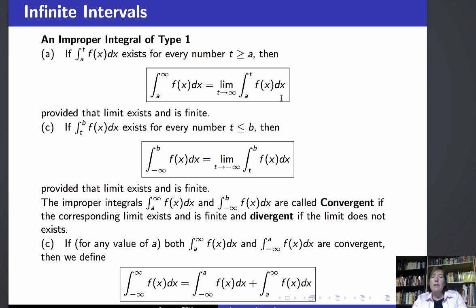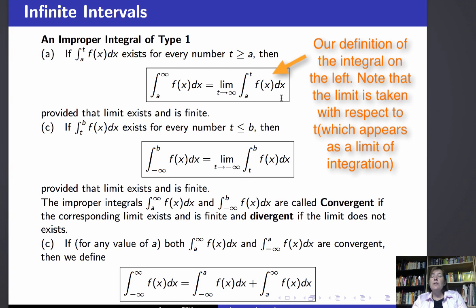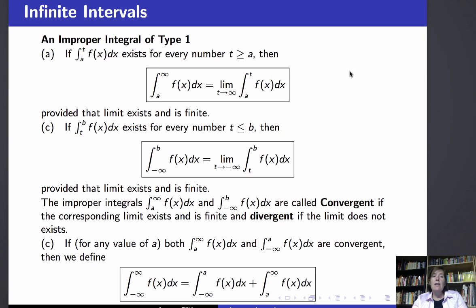Now, for our definition, we say that the integral from a to infinity of f of x dx in this case is the limit as t approaches infinity of the integral from a to t of f of x dx, if that limit exists and is finite. Otherwise, we say this integral is divergent. And notice that we're taking the limit of something that theoretically is well defined and we can calculate it, and of course we use our laws of limits to calculate that limit.